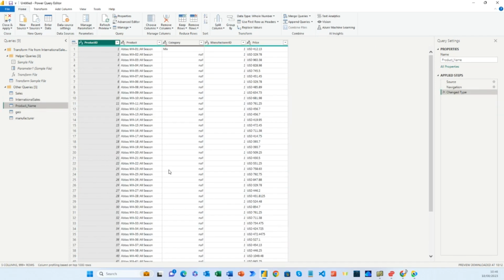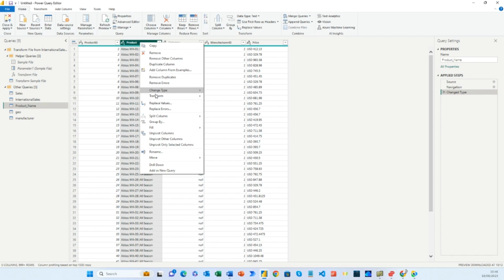So for example, if I wanted to do some new steps, let's say I want to take this product column and make it all uppercase, I could select it by clicking on its header, right click, transform, and I get a series of transformations that are appropriate to text data. I don't get different ones if it's numbers or dates.